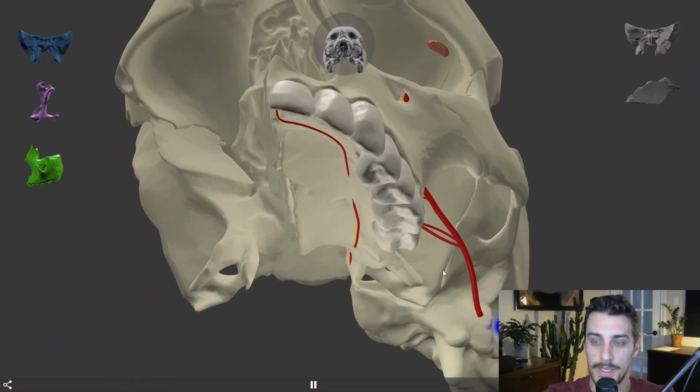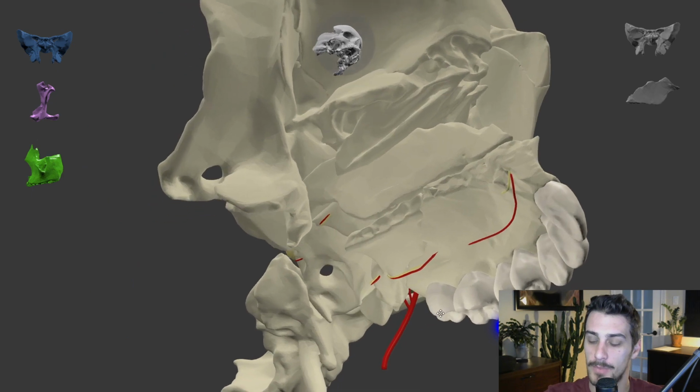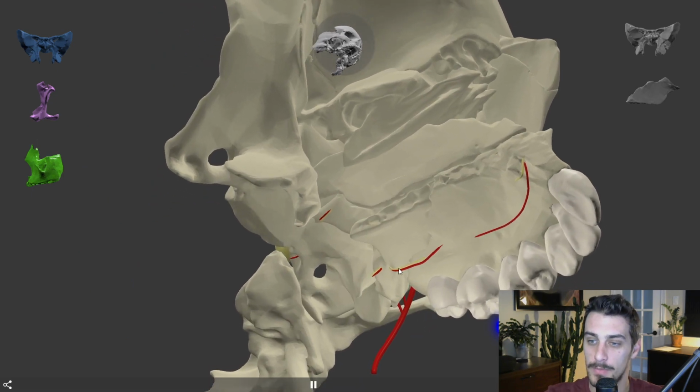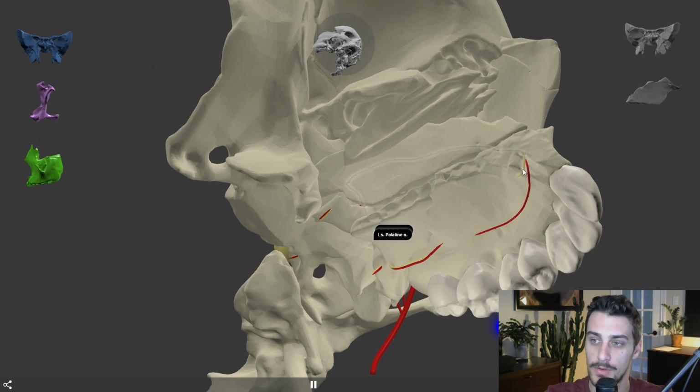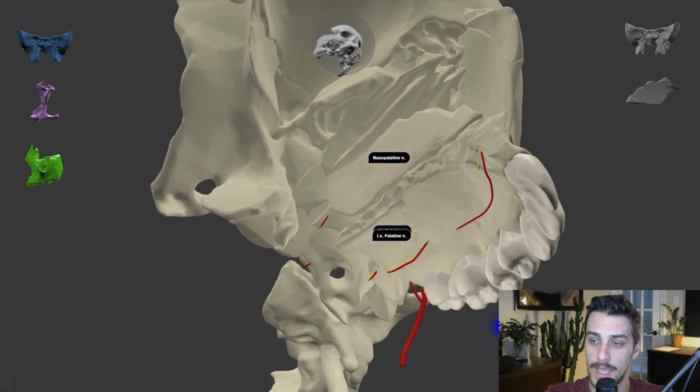And last but not least, I wanted to raise your attention to the palate. So the palate here, we see the soft palate, and the soft palate has innervation by both the greater and lesser palatine nerves, but also the nasopalatine nerve right here. And together, those three nerves provide innervation to the hard and soft palate. So lesser palatine nerve is going to do the soft palate, and greater palatine nerve right here and nasopalatine nerve are going to connect with each other to cover sensation of the hard palate.